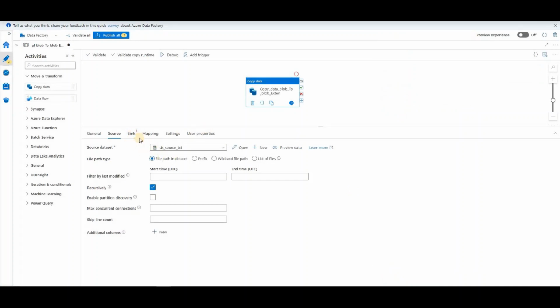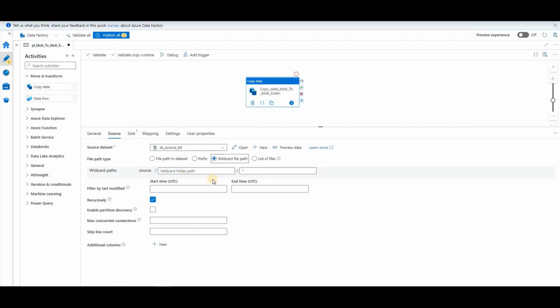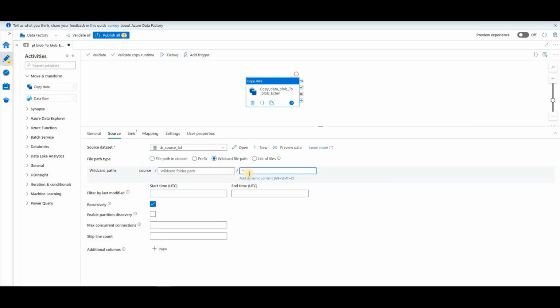Before going to sync, I just want to tell you that in the previous video we used a wildcard to copy all of the files without thinking about the extension of that particular file. So all the files and folders, whatever is placed under this source, will be copied from source and moved to sync. But as I mentioned at the beginning of this video, this time we are going to copy only CSV files. So what we need to put here is star.csv, that's it, and it will only copy all of the CSV files from the source container.